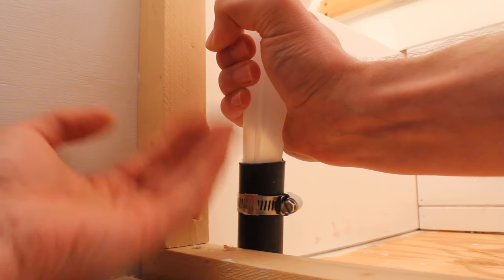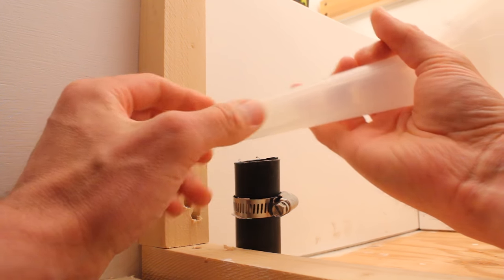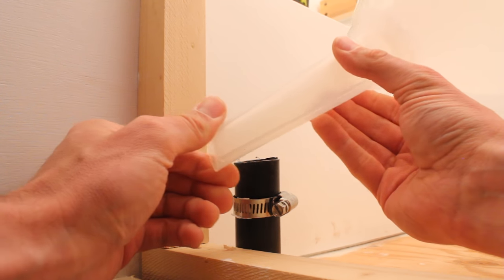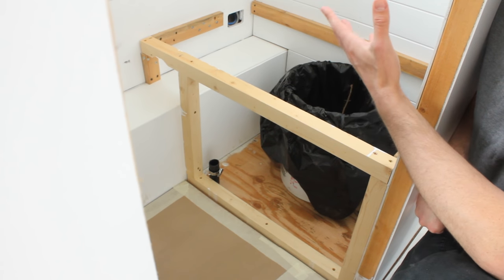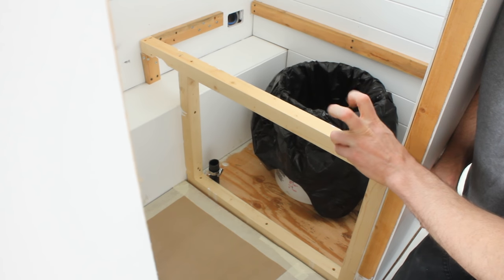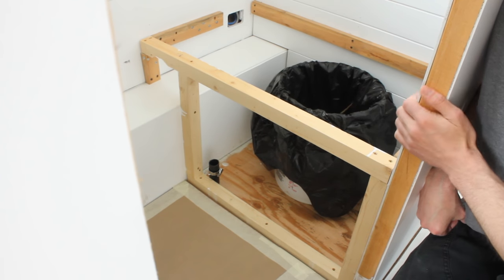It's not gonna be under pressure, so it's not like anything's gonna come leaking out of here, and obviously we wouldn't want that, especially for this application. But that's kind of how we started. We looked around for a funnel that seemed like it would be the right size or shape to work, and then once we had it, we picked tubing that would be able to connect to it. The toilet box is gonna have a bucket, represented here by our garbage, for solids, and basically a funnel to a drainage tube for liquids.